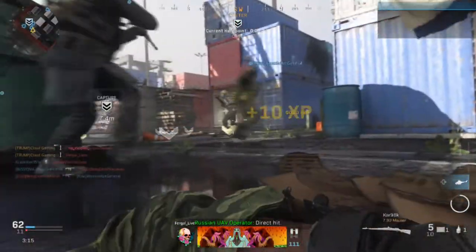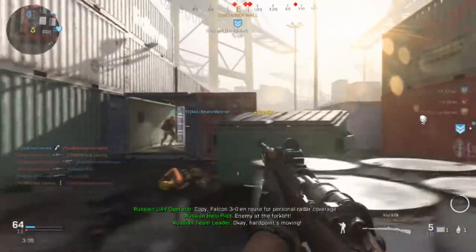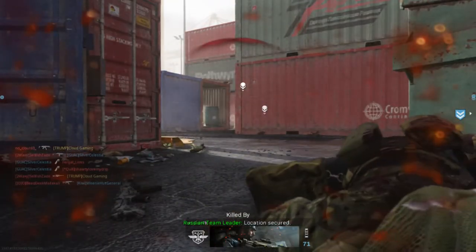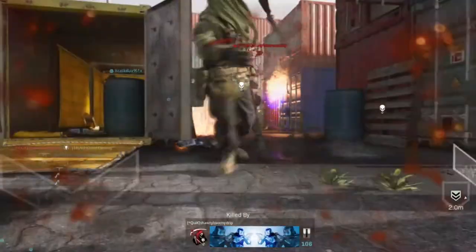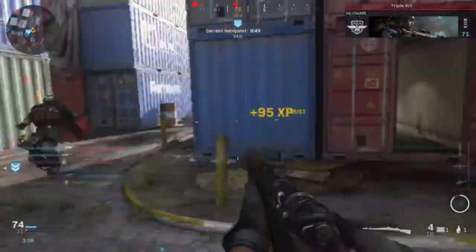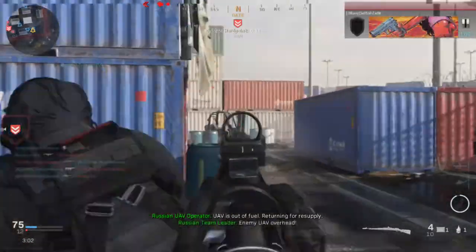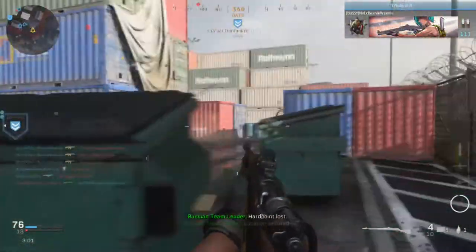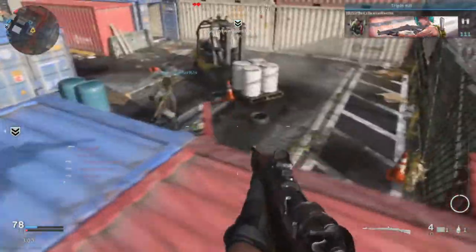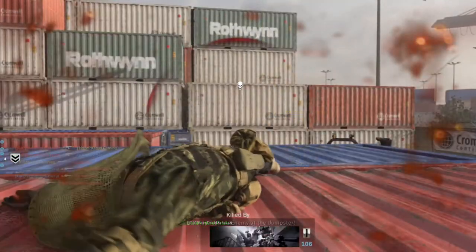Falcon 2-0. Get sighted, get ready to move. Direct here. Falcon 2-0. Inbound, good copy. Falcon 3-0 on the roof. Enemy at the point. Hard points moving. Location secure. Howie. Hard point contested. UAV is out of fuel. Return. Enemy UAV overhead. Hardpoint lost. Location secured. Enemy to double. No.